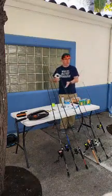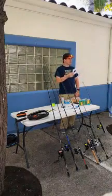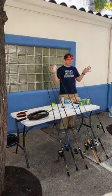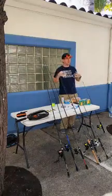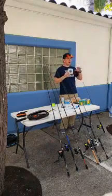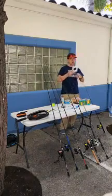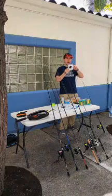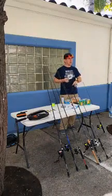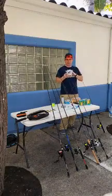Fluorocarbon line is clear like monofilament, but when it's underwater, it's actually invisible. Because of the material it's made out of, it refracts light away instead of reflecting. Monofilament reflects. So this is really good for fishing around skittish fish who might be scared of your bait, that you don't want them to see. This has a little bit of stretch, but not as much as monofilament. Typically, it's thought of as not having any stretch, but it has a tiny bit of stretch.